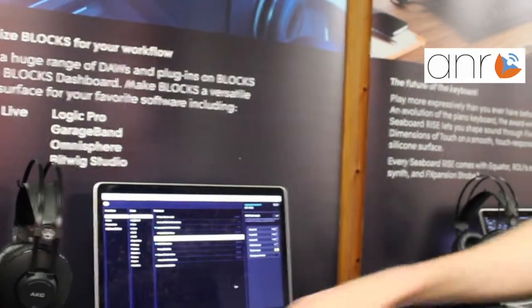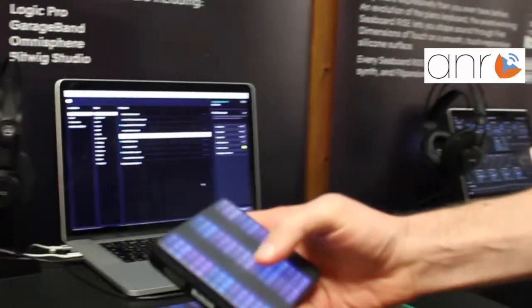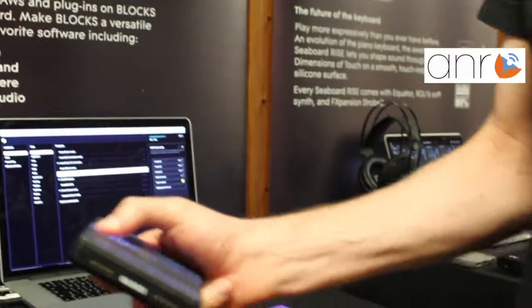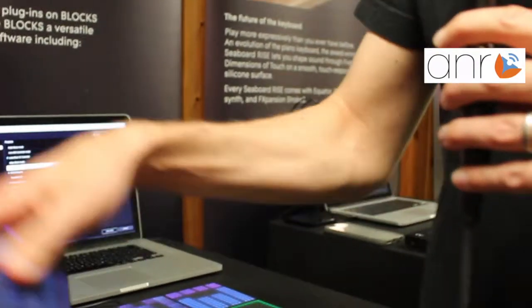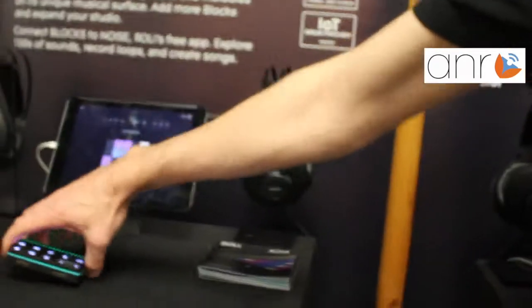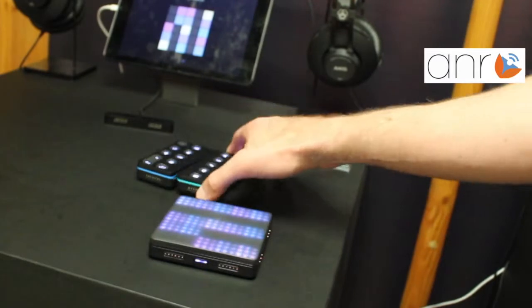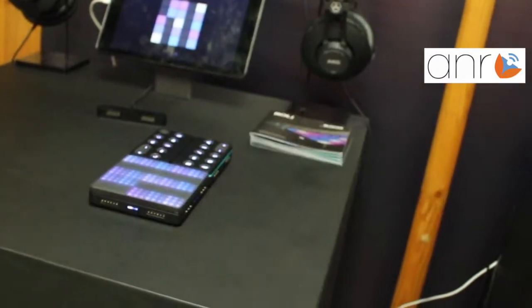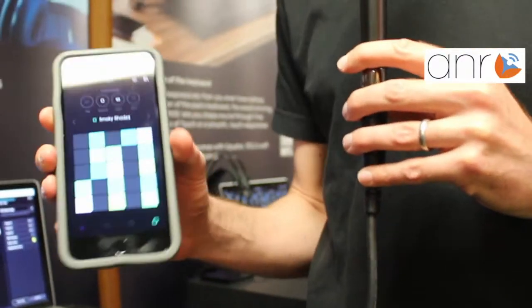Until recently, Blocks, our modular music making system, which you can see here, is a new type of music creation system that lets you connect together different blocks, each with different musical functions, and build the customized studio that you want. But until recently, the software engine was limited to Noise.